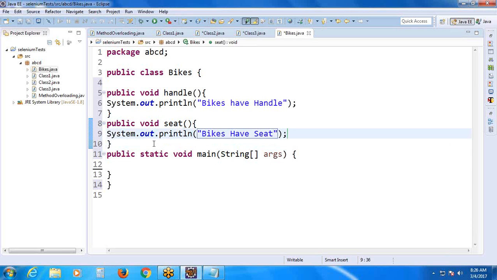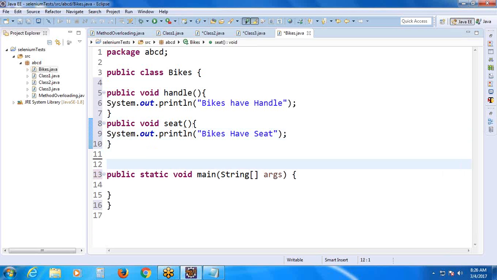Pavani, concrete or abstract? Concrete, sir. Concrete. Next, observe: public void engine.